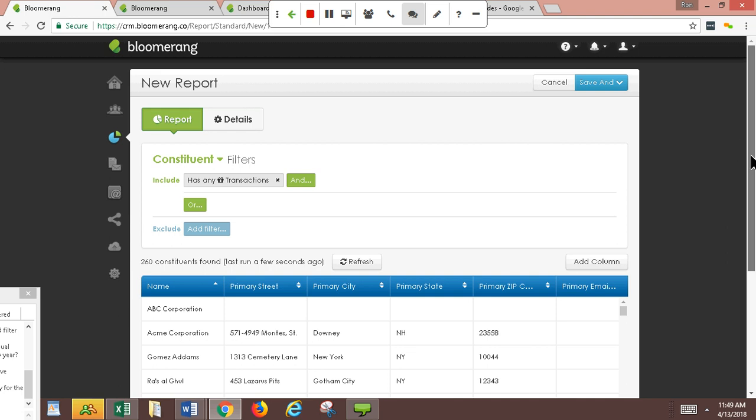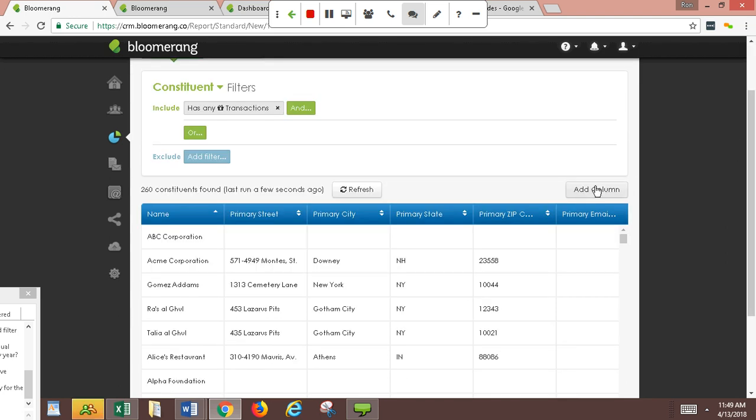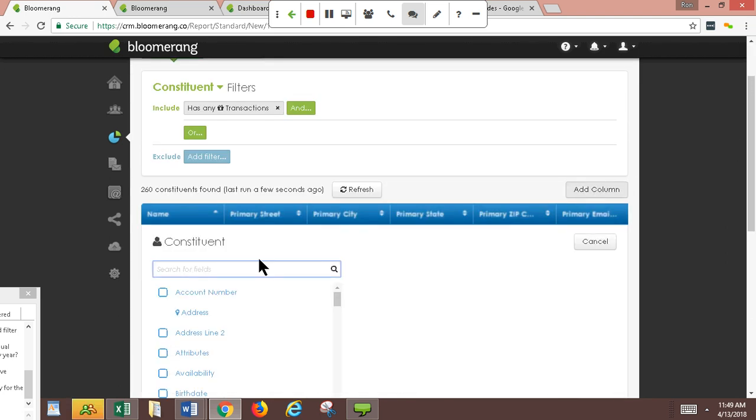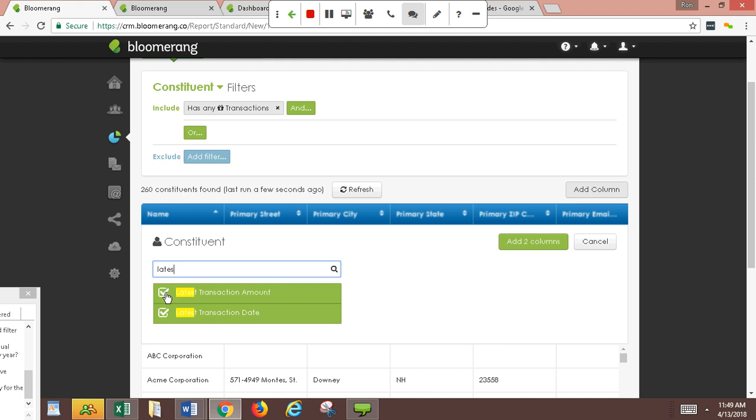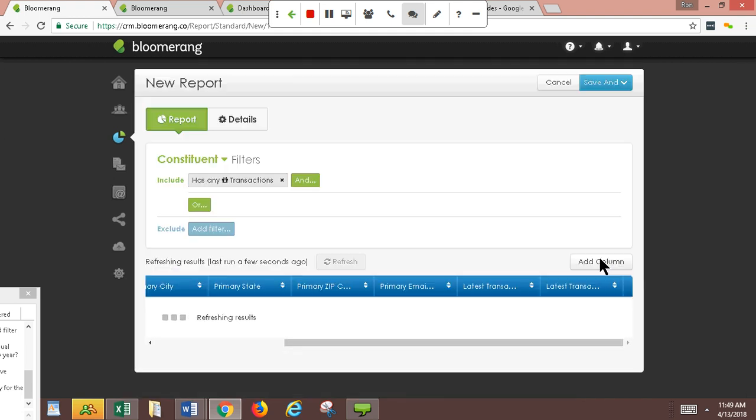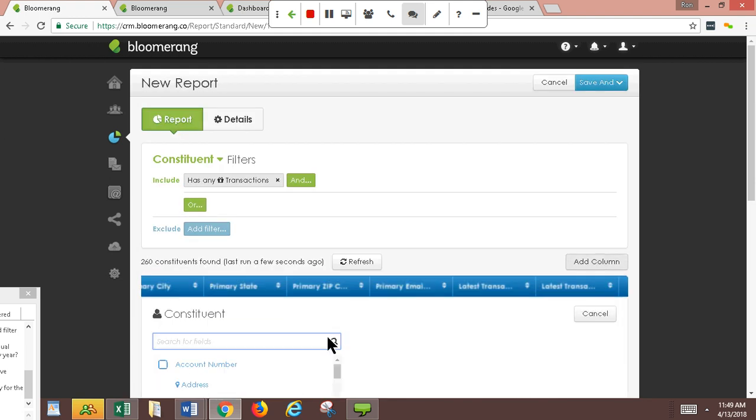I'm left with 260 constituents. I'm going to add columns for latest transaction date and probably amount. And in fact, let's add another column for lifetime revenue or lifetime raised, either one.